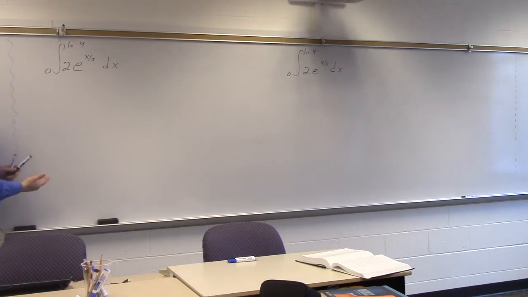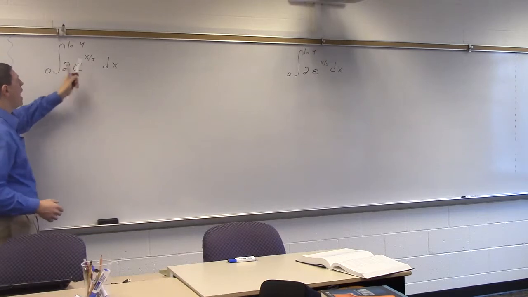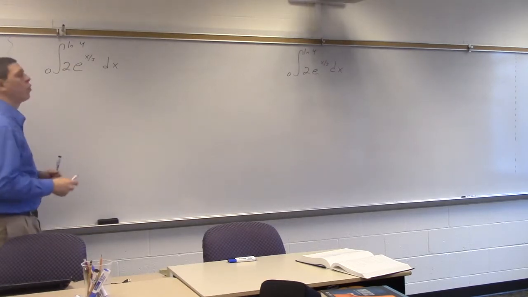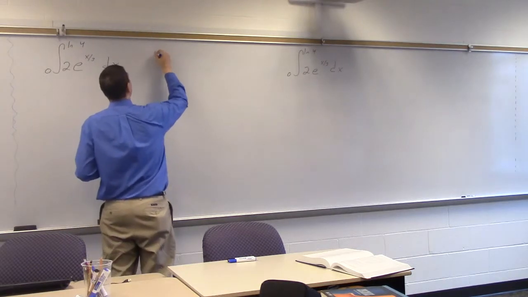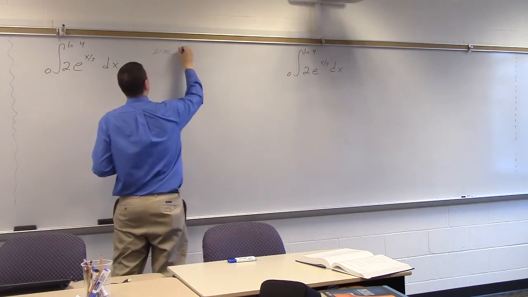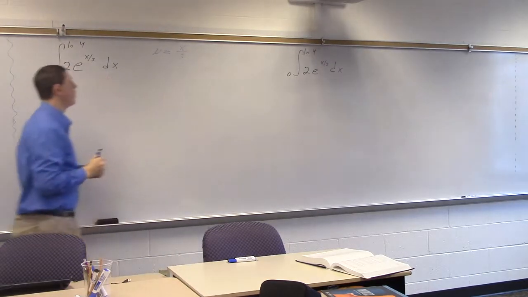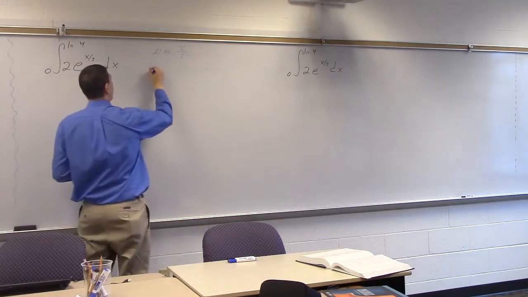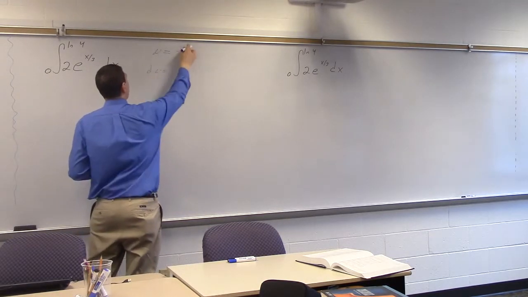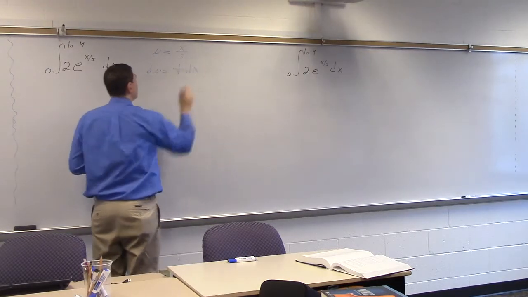So let's do a number of things. Okay? I'm going to go ahead and suggest that let's make the exponent x over 3 equal to our u. Okay? Let's try a u substitution. So let's let u be equal to x over 3. Our derivative, du, the derivative of x is 1, so we end up with a 1 over 3 dx.